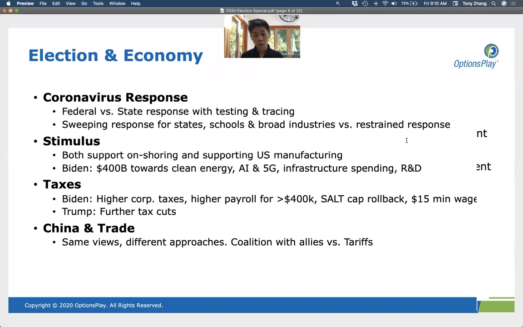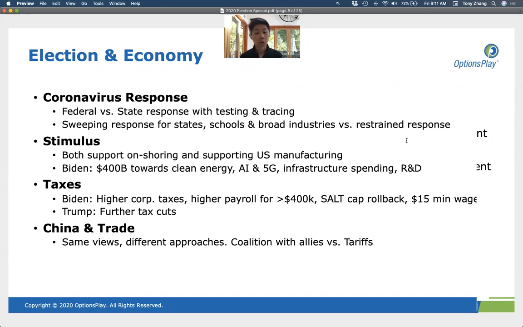You have the Democrats currently with the $2.2 trillion stimulus bill in Congress. The Senate is looking at about a $1.5, $1.6 trillion bill. They are fairly close on this front. Do we expect that stimulus bill to come through before the end of the year? It's still looking fairly unlikely at this moment, but the difference in terms of the response is different, and that is likely going to have a different support for the overall economy.